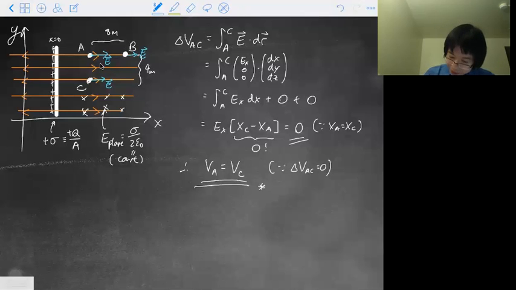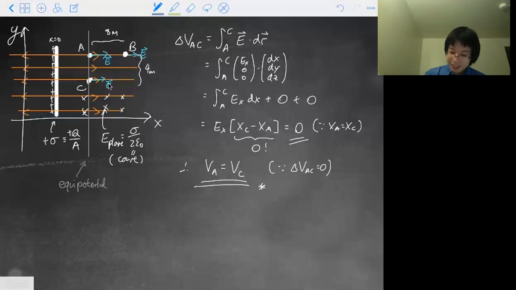What we find, maybe I'll use gray, is over here on this line. Actually, it's a surface because there's a depth to it, right? It's a plane of charge. So there's actually a whole plane over here that has the same potential. So everything on this line or on this surface is the same potential. And this is called the equipotential surface. Okay, does that make sense?